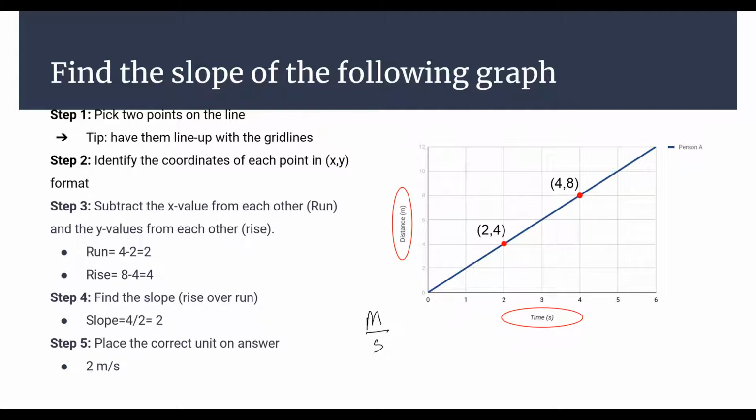So now if I had a difference, say this time was minutes instead of seconds, then it's going to be meters per minute instead of meters per second like we have here. Or if this distance is kilometers, then kilometers per second, which would be really fast, by the way. That's how we find that unit. You can really use that with any graph, especially those distance versus time graphs.